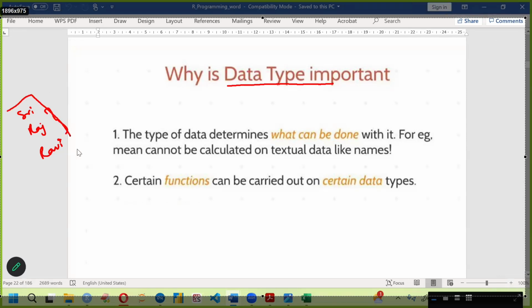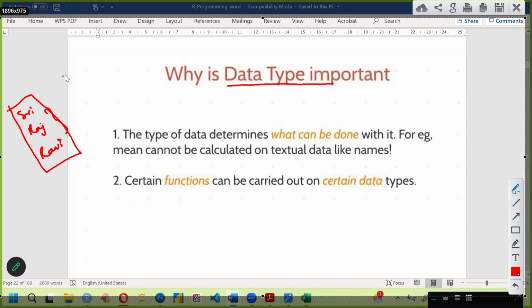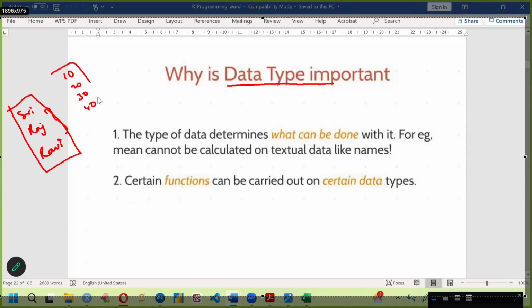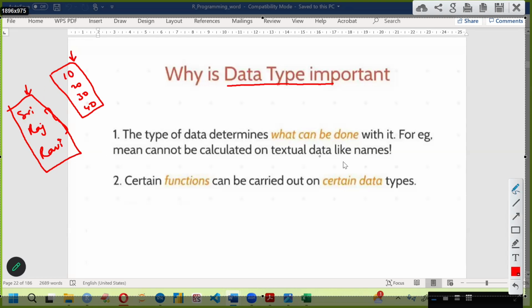Suppose this is one data, and I have another data, 10, 20, 30, 40. You cannot do some things on this data. For example, if you take the names, you cannot calculate things like mean, median, and all.